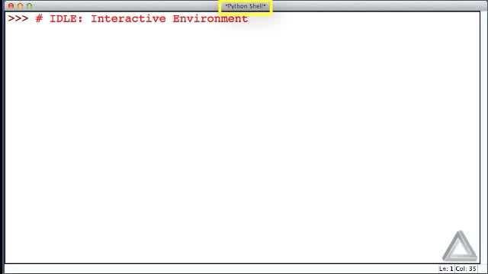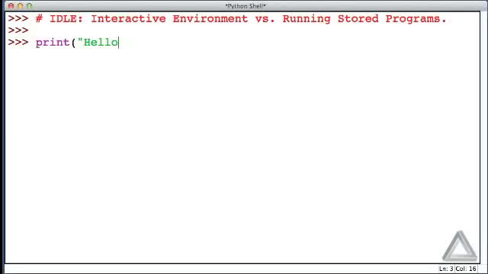So this is one way in which we can enter Python code and have it executed, but there's another way that Idle provides, and we want to talk about running stored programs in this video. As a reminder of the behavior of this interactive environment, let's just issue a couple of print statements. Let's go with print hello as one print statement. As soon as I hit return, that is interpreted, passed along to the Python interpreter. It executes that statement, and we get the output of hello. And let's issue another print statement. And with an argument of world, we get the output of world.